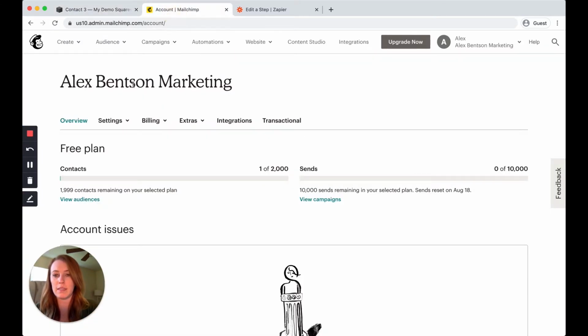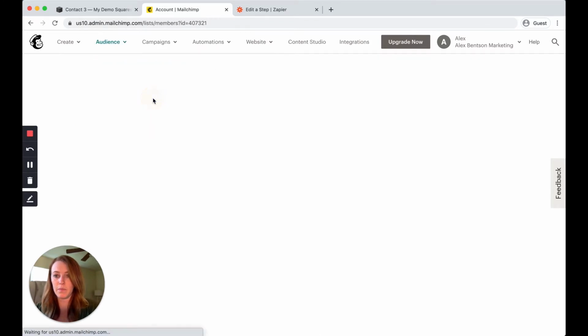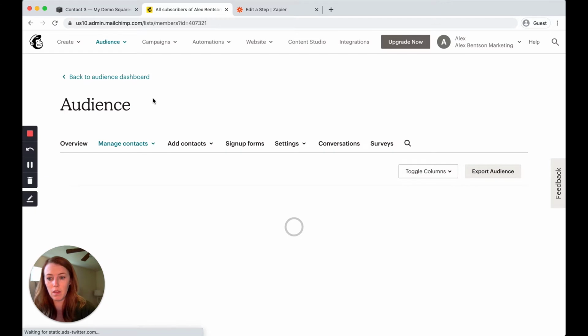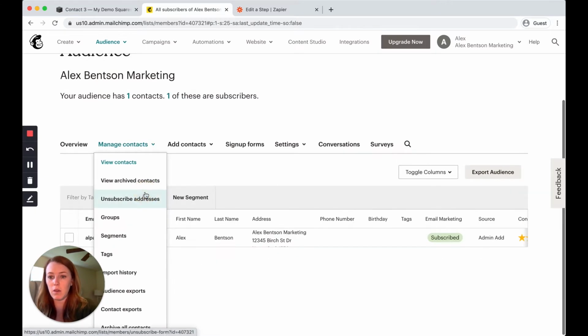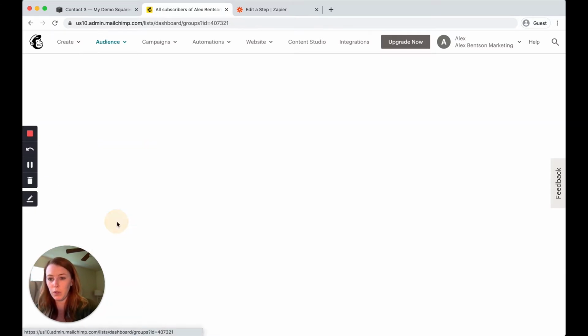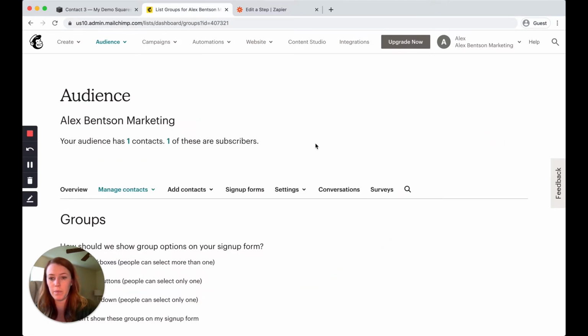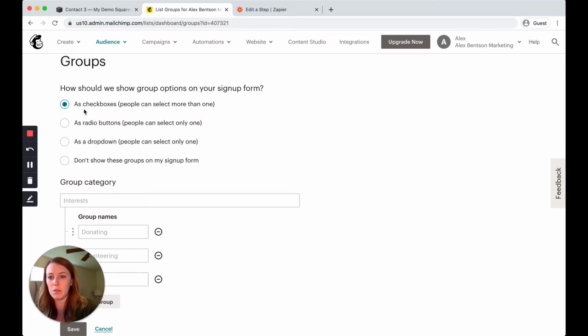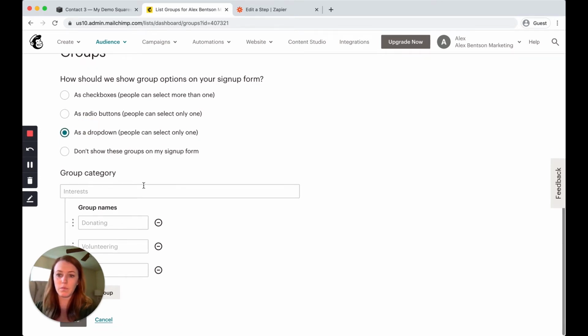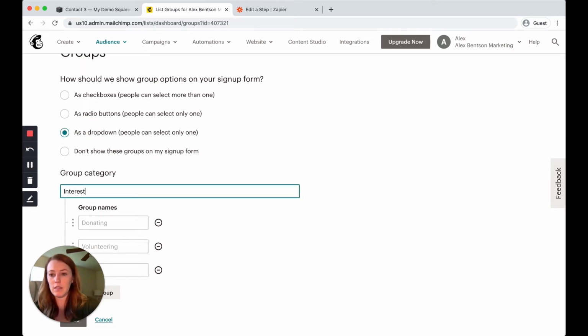Then we are going to set up our groups in Mailchimp. You go to your audience and you go to your contacts. Then you go to manage contacts and you go to groups. So our groups are going to be a drop down. And I'm also going to call this interests.